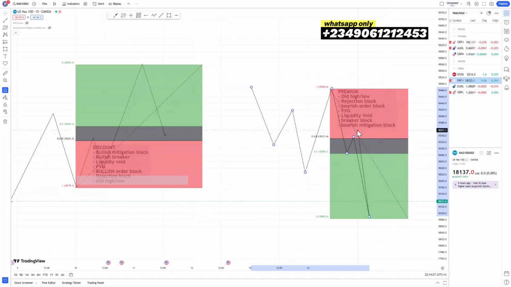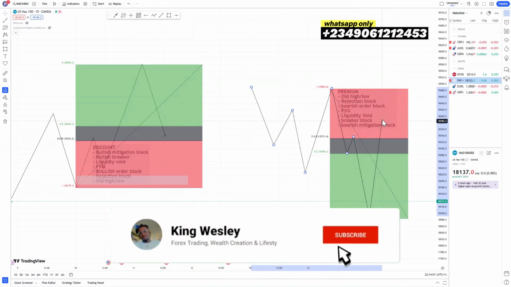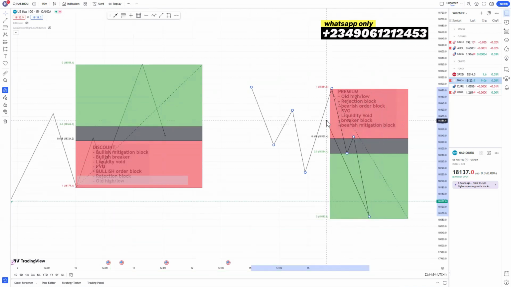Now, guys, believe me, the market will most likely not jump the mitigation block, the breaker block, and then jump up to maybe another block or an old high or low to start going bearish from. The whole idea of this PD array is that if you have a mitigation block before an order block or a rejection block, you will most likely have price respect the mitigation block. So for instance, let's say you have a fair value gap and then an order block above the fair value gap. Price will most likely respect the fair value gap and not, in most cases, touch the order block.